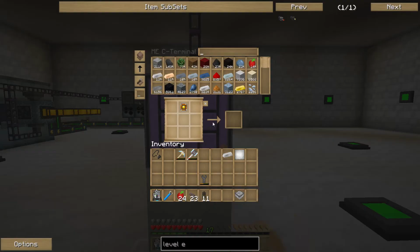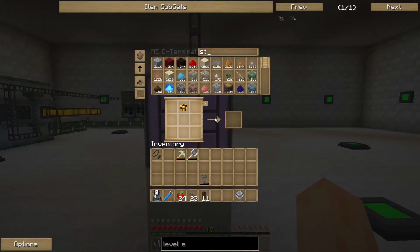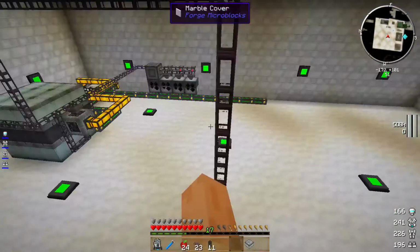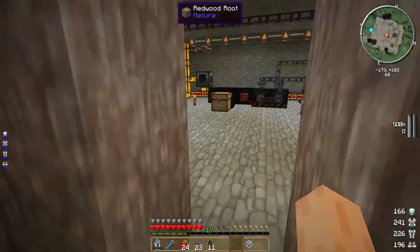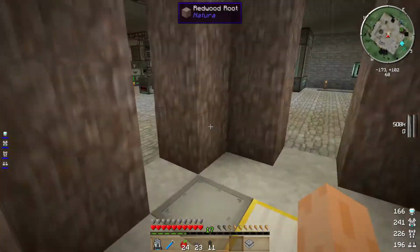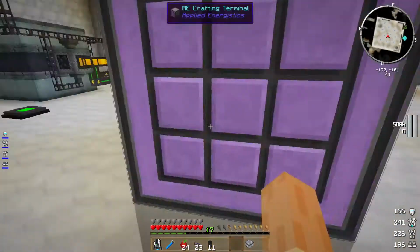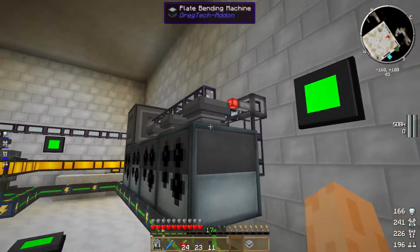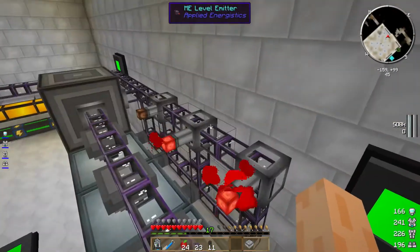Here we go. So let me put away the iron. We then need steel, because steel is also extremely important. Oh yeah, I had a bit of a revelation when it came to steel. It turned out I had something like 600 blocks of steel that weren't being processed by my cyclic assembler, wherever that is. They weren't being processed through here. So I was like, where's all my steel gone? And it turned out they're all in block form. So now I've got it all back in ingot form, and it turns out I've now got over 6,000 steel. So I'm not running out of steel anytime soon.